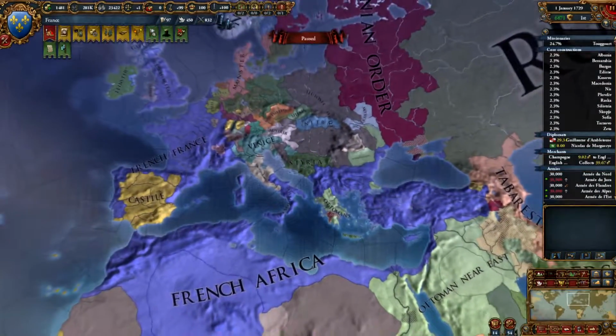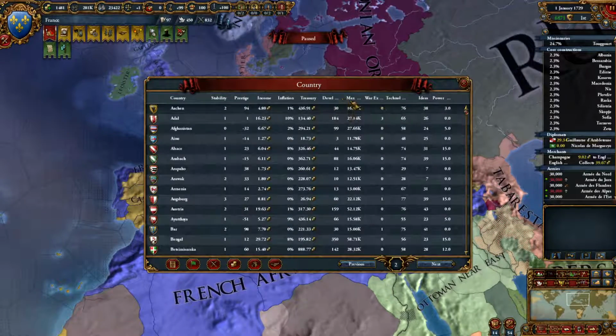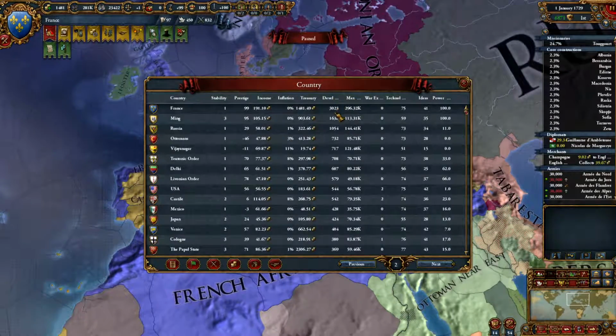Let's look at the ledger. In the ledger, look at countries. You can look at development, and as you can see, I've knocked the Ottomans down a lot. I put them in their place. That's such a rude thing to say, but when you play EU4 and you get into the role-playing aspect of it, you get cocky, just keeping it 100, keeping it real.